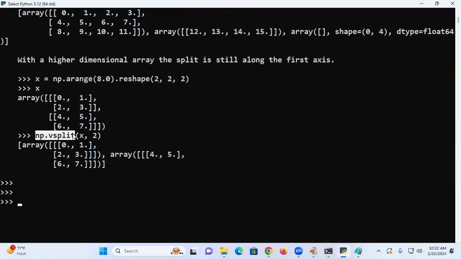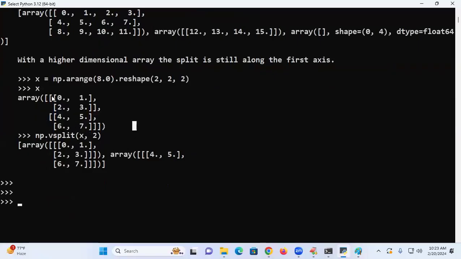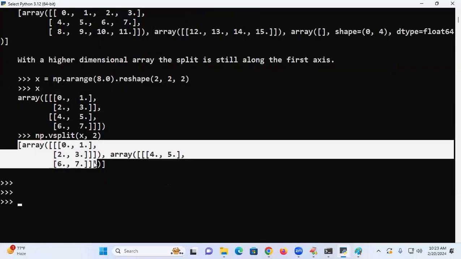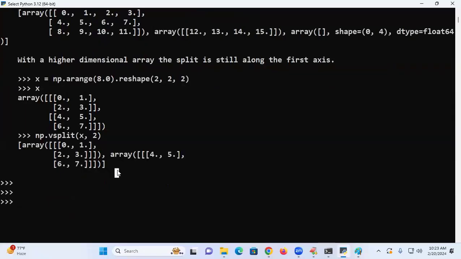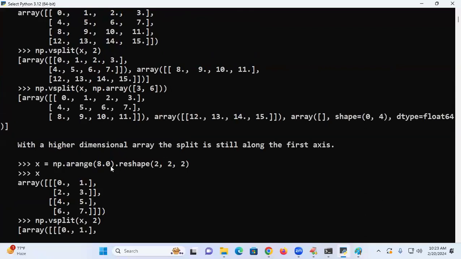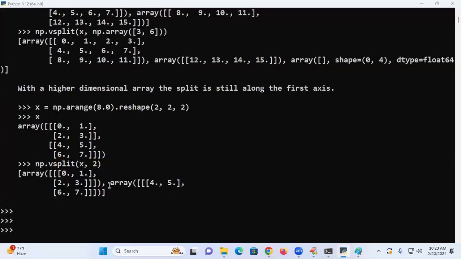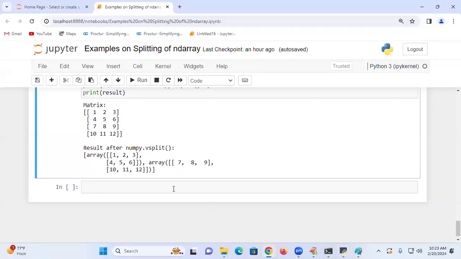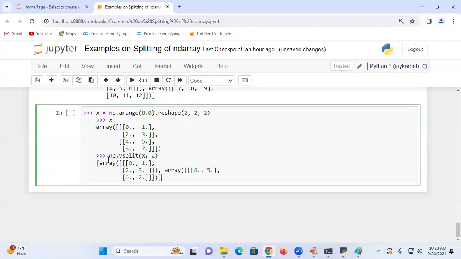Now np.vsplit of x comma 2 splits this entire thing into 2 parts. This is one array and this is another array. Are you following? Which dimensional does this come under? It is an N-dimensional matrix. This comes under N-dimensional matrices.